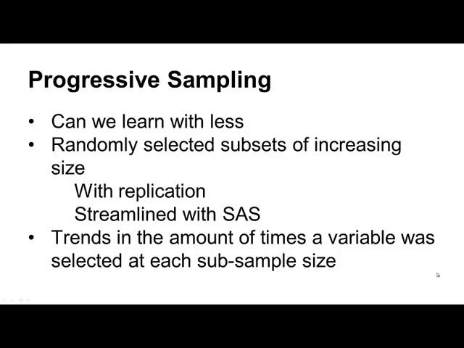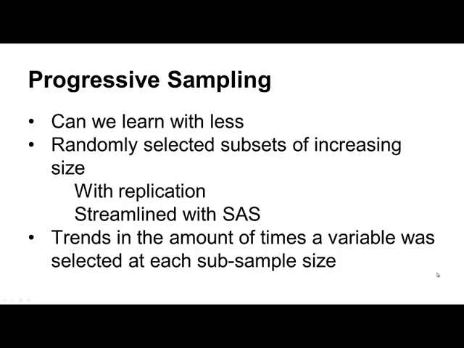subsample size of 50 and increasing it on a geometric sampling schedule, 50, 100, 200, 400, etc., taking 10 replicates each time. Once we got close to the entire data set size, we had to reduce the number of replicates in order to preserve unique subsamples. To make this process more efficient, we coded the progressive sampling in SAS, a statistical coding environment, and this allowed us to quickly run many replicates and output reports to collect the variable selection information.